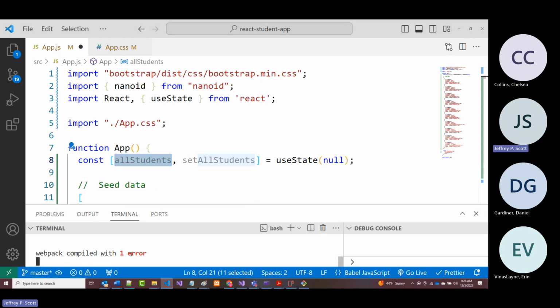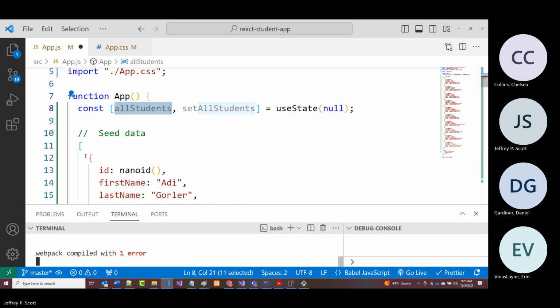Now I'm noticing here, I'm getting an error and I don't know what that is, but hopefully we'll be able to flush that out fairly quickly. All right. So we need to call the method that's called set all students. And we need to pass in this array to it, this student array.